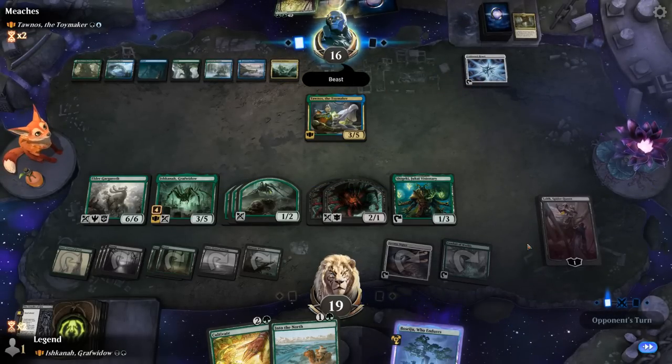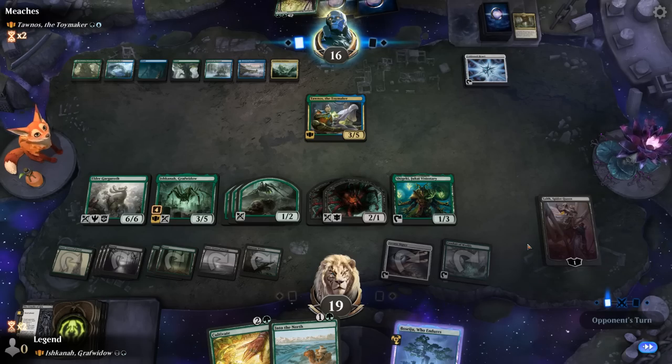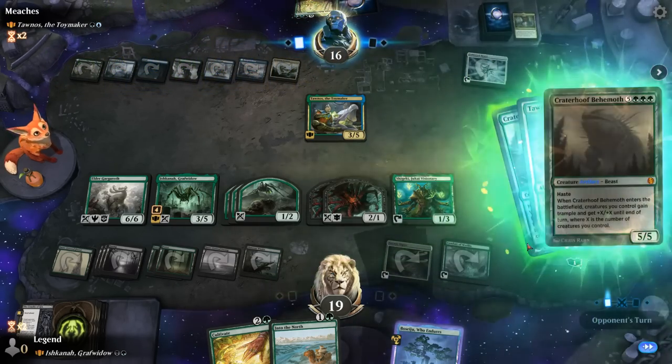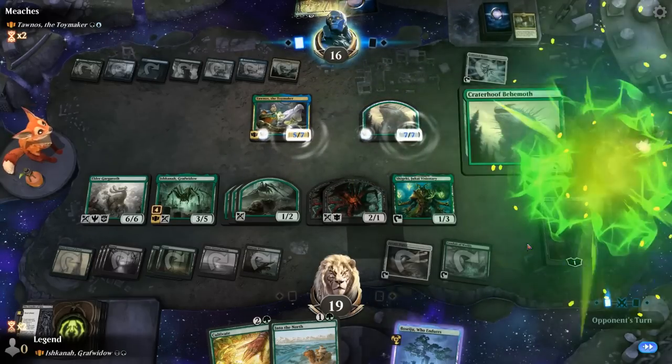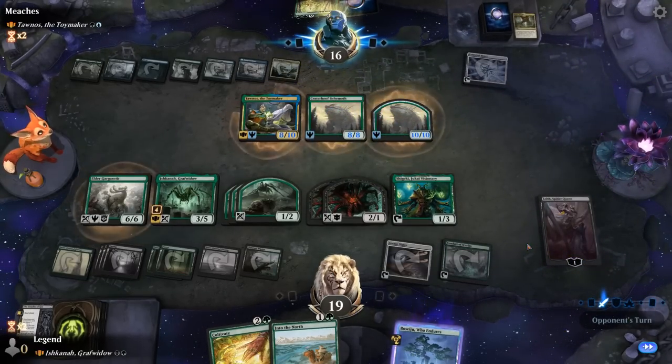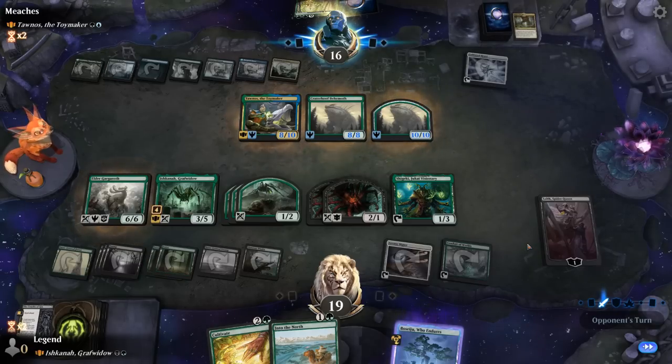What's next? If I activate Ishkanah next turn, we're threatening quite a lot of damage. Crater Hoof times 2. Alright, not bad. Don't think we're dead, but opponent can maybe force a few chump blocks.